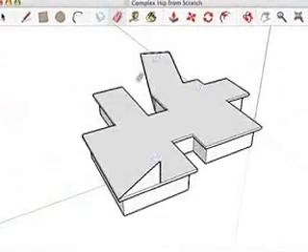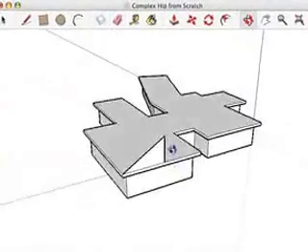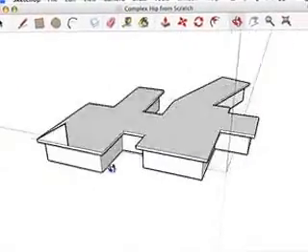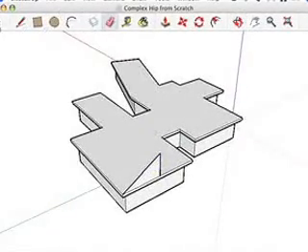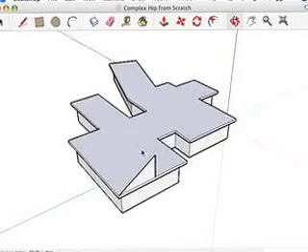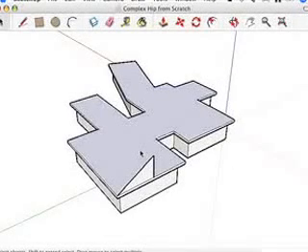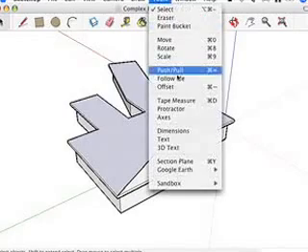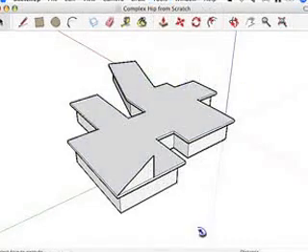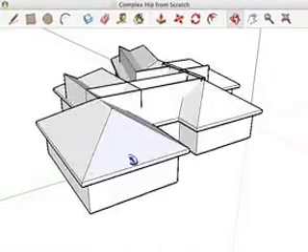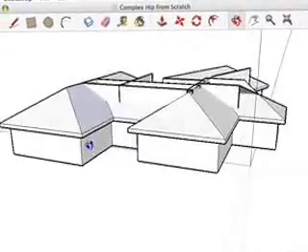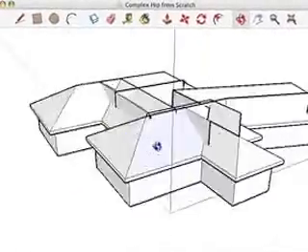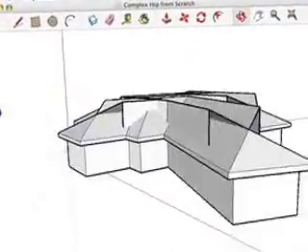So what I've got now is a complex roof line, and I've got a little triangle here that defines the profile of my roof. And what I want to do, step 1, take the select tool and select the top surface of the roof. Step 2, I'm going to go up and get the Follow Me tool from Tools, Follow Me right there. Step 3, I'm going to click on the triangle for my roof, and look what happened. I ended up with the roof, but the trouble is the roof is actually in there and it's hiding under all the other garbage that got created when I did that Follow Me operation.